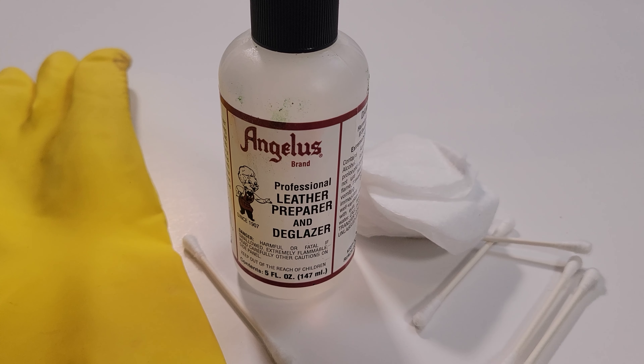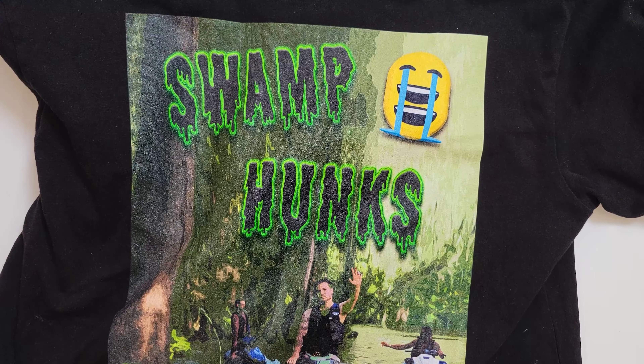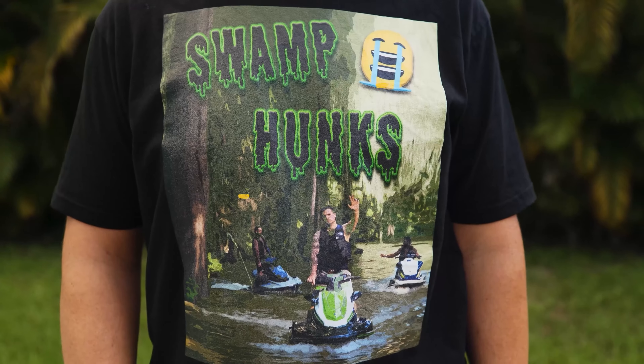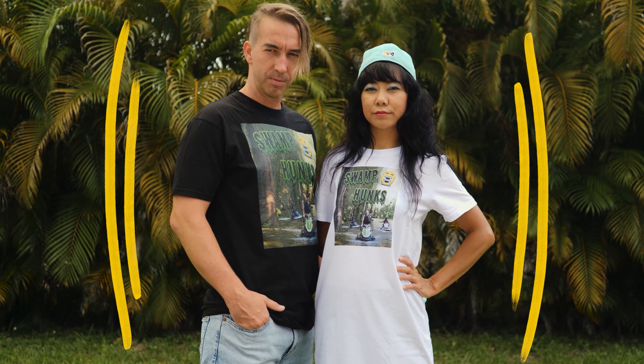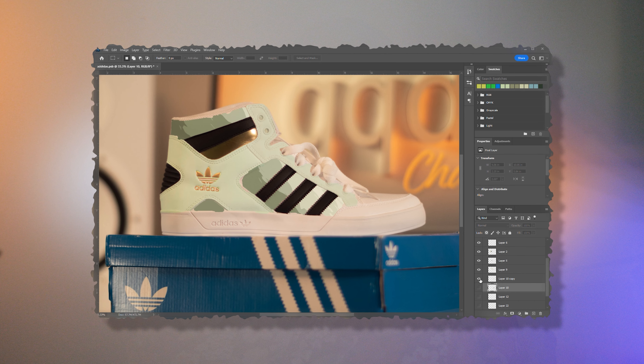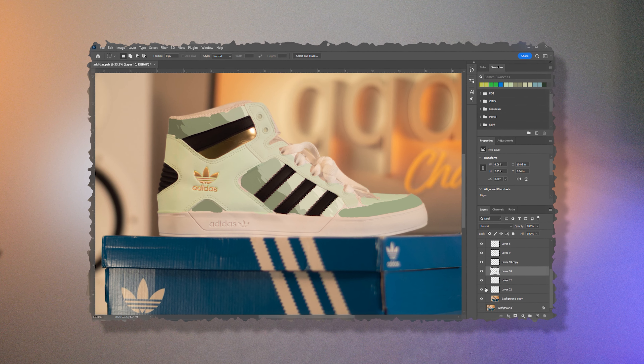Before you start painting it's a good idea to figure out what you want to do first. Coming off the heels of our Swampunks t-shirt design, we thought it'd be dope to make a matching pair of sneakers. Most likely you're going to need to mix some paint, so deciding what colors you want to use is helpful. We picked a few colors from our t-shirt art and made a mock-up using Photoshop to help decide what we would do with the different panels of the shoe.